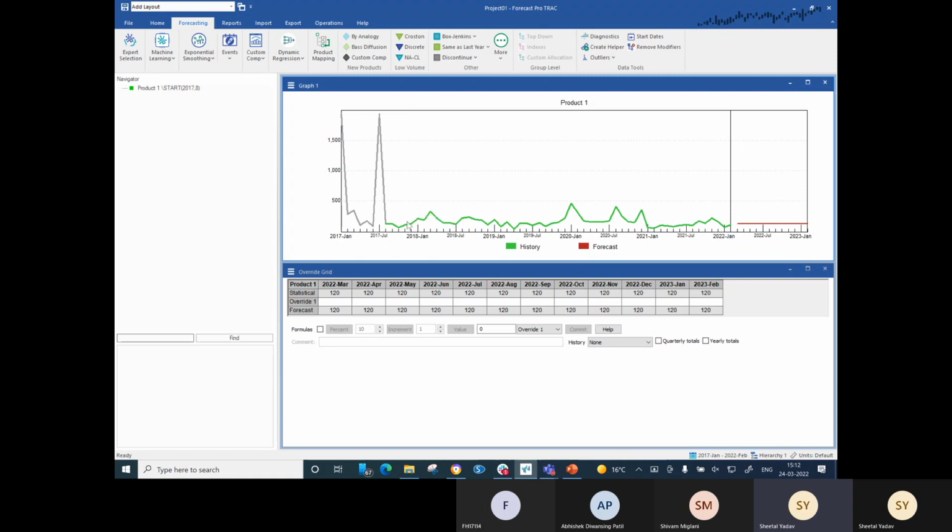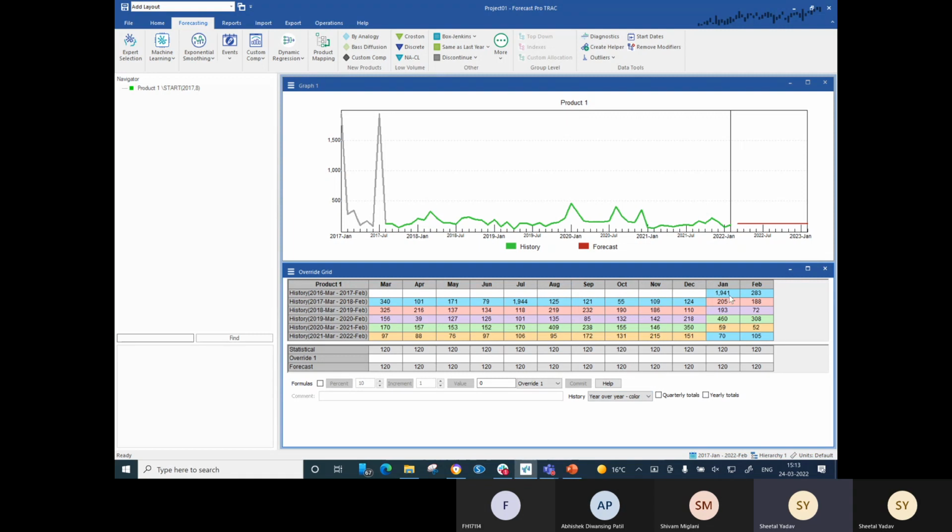and it would not take into account the impact of the high sale a couple of months before. So this is one option that we have within Forecast Pro, which you all can utilize, where you can mark these data points and say, okay, this is no more relevant for me, so let's chuck that data point. It will still be available when you are looking at your historical sales data. All of it is available. It's just that the system is not considering that for the purpose of generating a best fit forecast model.